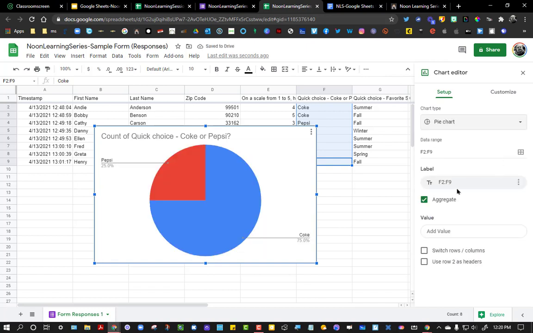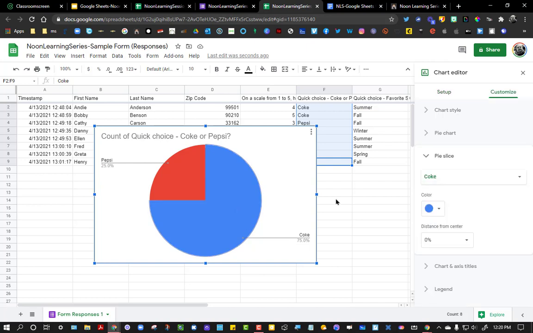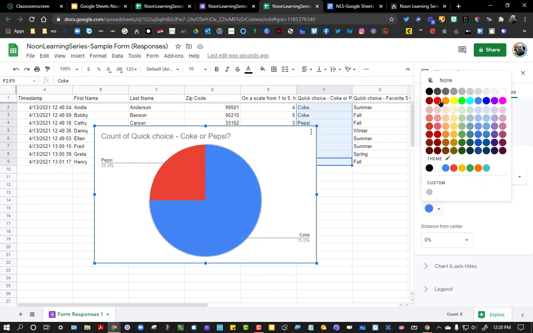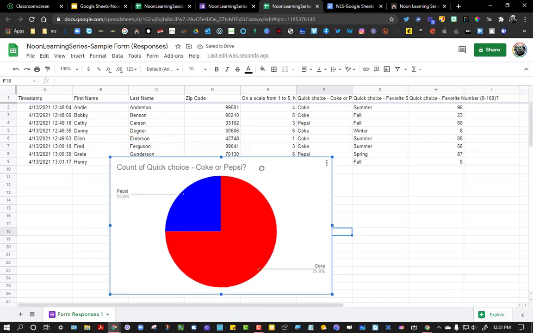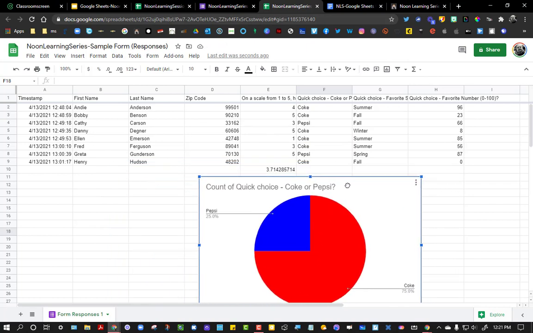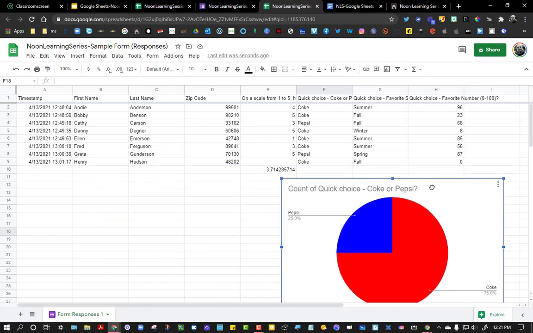Now you're looking at this data and you're thinking, I would think Pepsi is more of a blue color can and Coke is that red color can. Well, we can customize that. If I click right on that wedge, I can change that color and make it what I want it to be. And now I have this chart here that people can see how the data has been pulled in. I could do that with any of these things here.